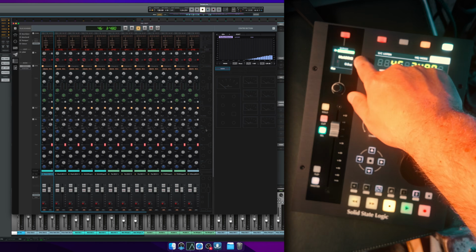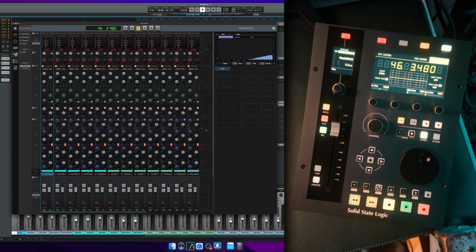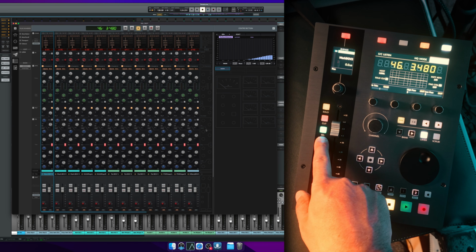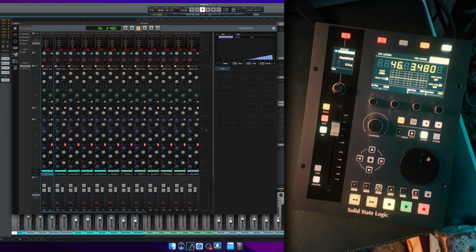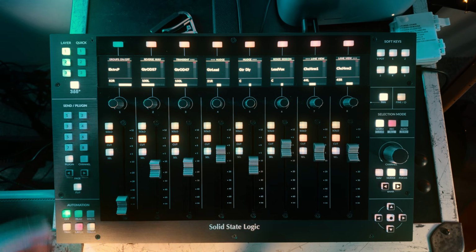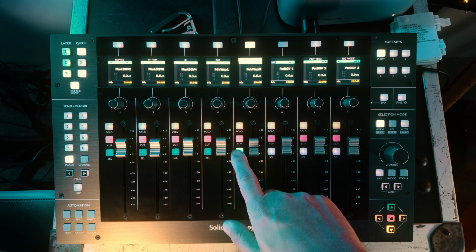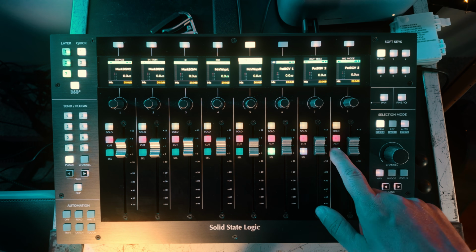Of course, you get more colors and you get the full name of the track, which is also really handy, makes things visually more appealing and easier to understand. But then also the track color follows the select key. As you cycle through your tracks, maybe I should show you on the UF8. All right, so over here, let's go layer 3. Now we're on, and you can see here that these are different colors for these tracks.